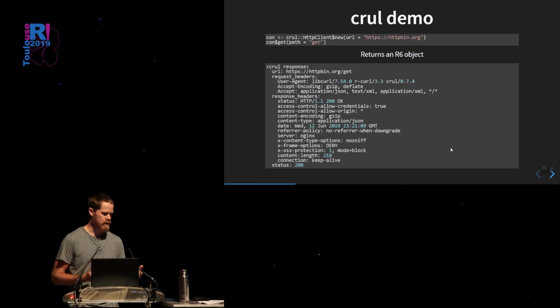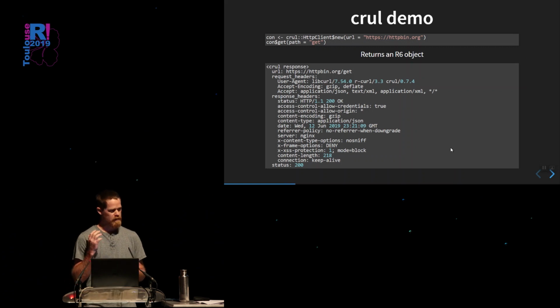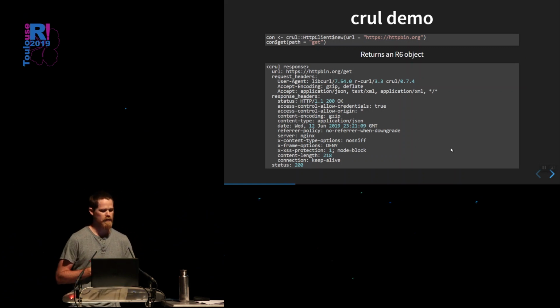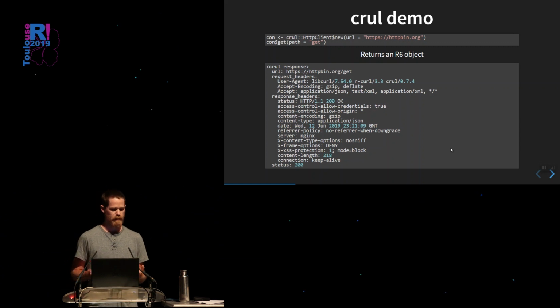A quick demo: the main class or object you would probably use is the HTTP client, and this is a little different from typical base R usage. This is leveraging the R6 package, and to create a new object, you call $new on that and pass in the base URL.